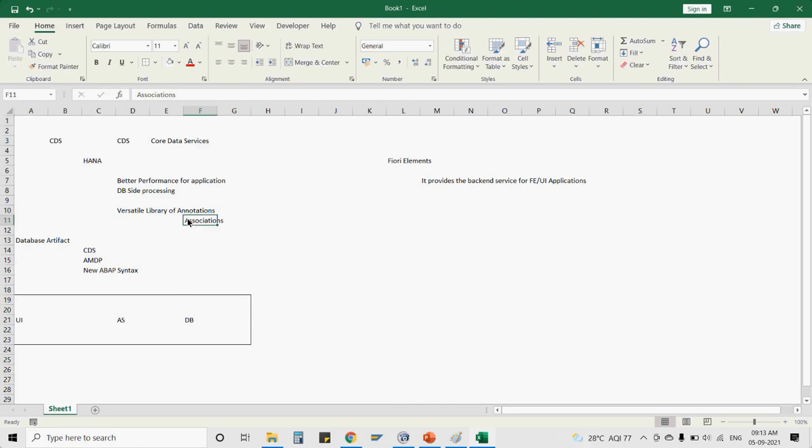This annotation library can be of different areas. For example, it can be a backend annotation that can belong to multiple namespaces, let's say ABAP catalog, using which you can give multiple properties to the ABAP catalog. You can control the access using access control.